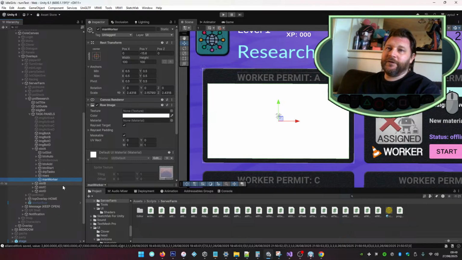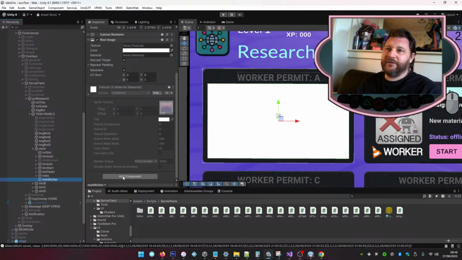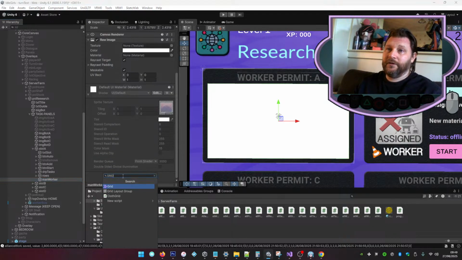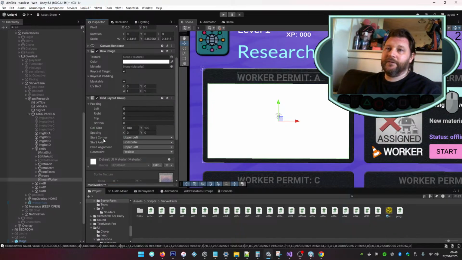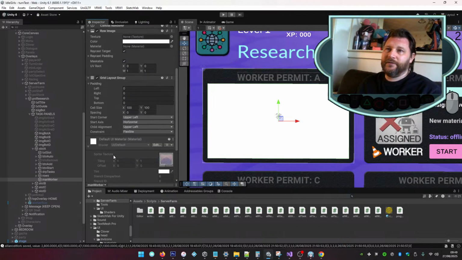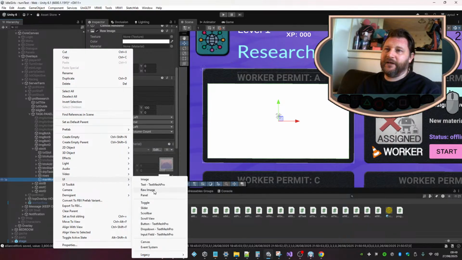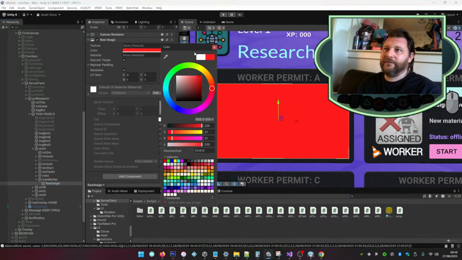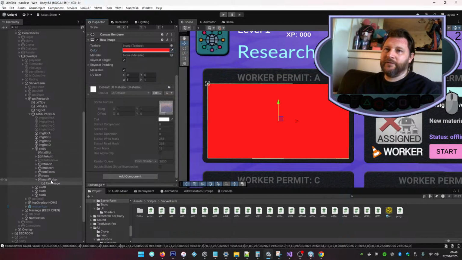And then what we're going to want is a grid layout group, and we're going to want rows. So a fixed column count of 1. We want a little bit of a gap in there as well. Then I'm just going to make it red for now.